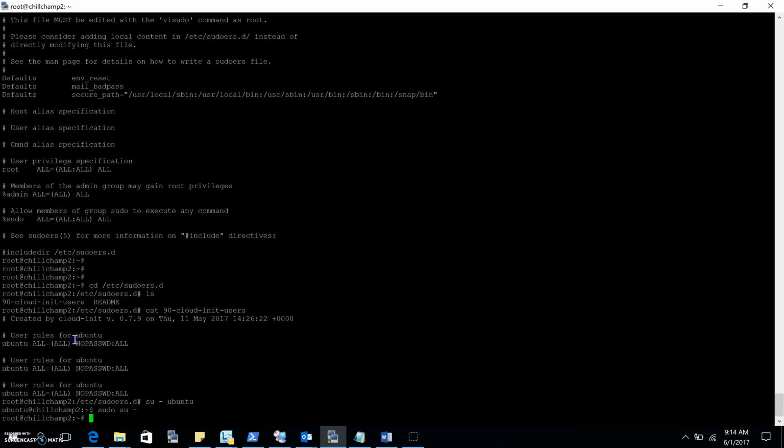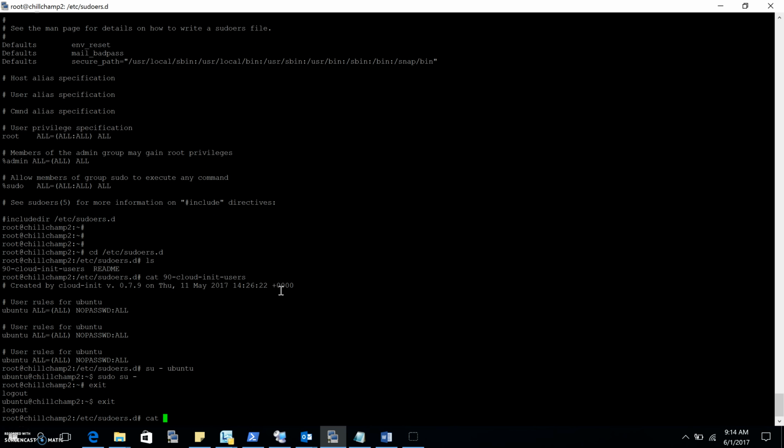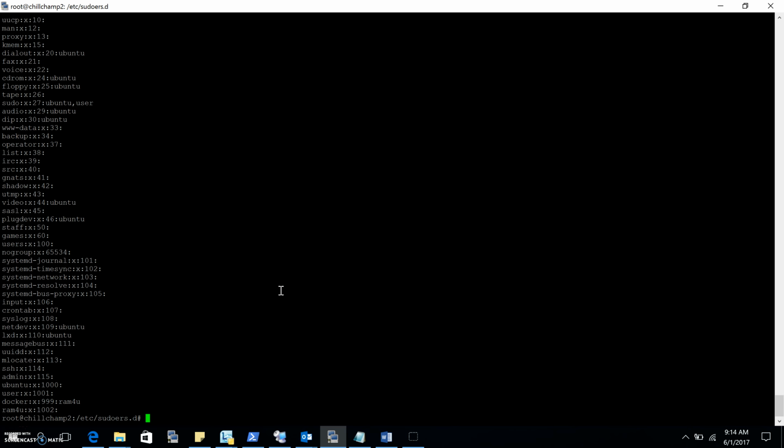But what that command did was, let me just go inside groups at etc groups. If you go, Docker has been added. RAM4U is member of Docker group now. So whatever Docker can do, Docker group is able to do, RAM4U also can do, because it's a user of Docker group.